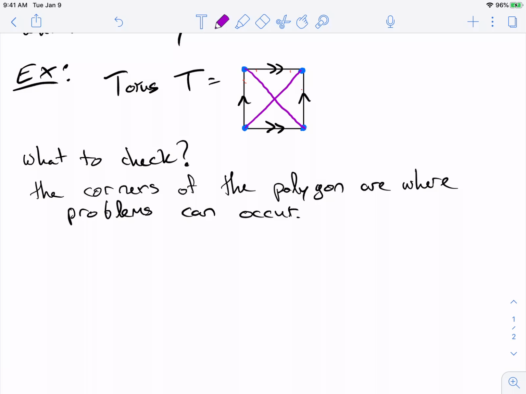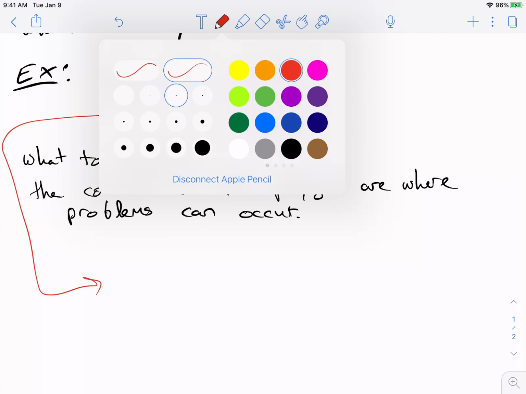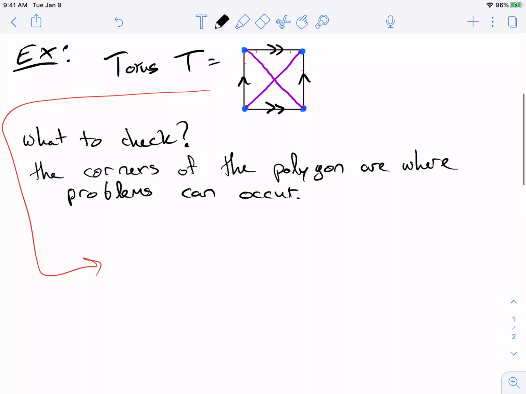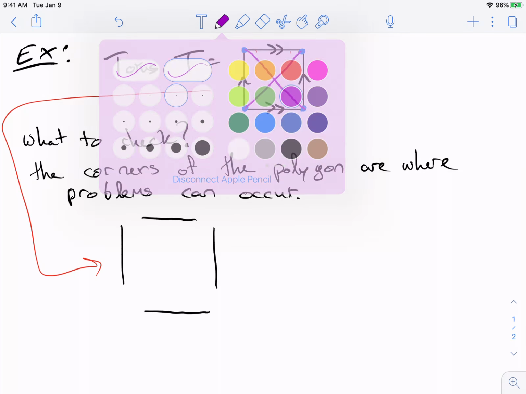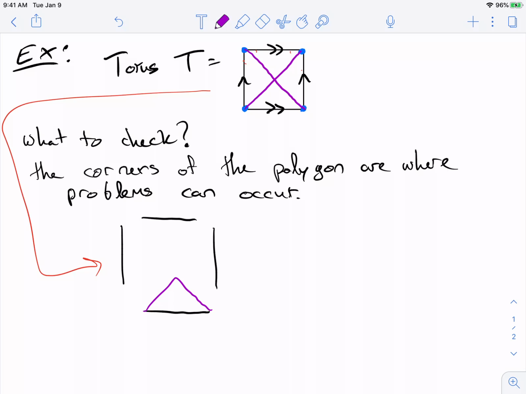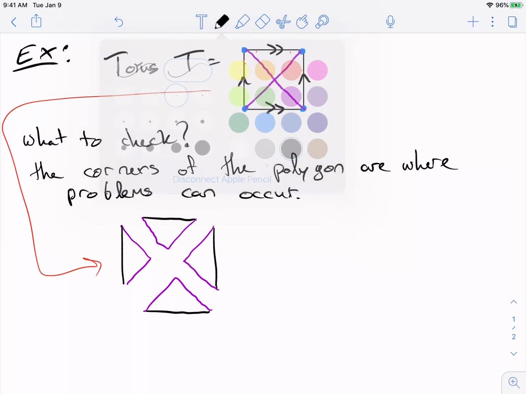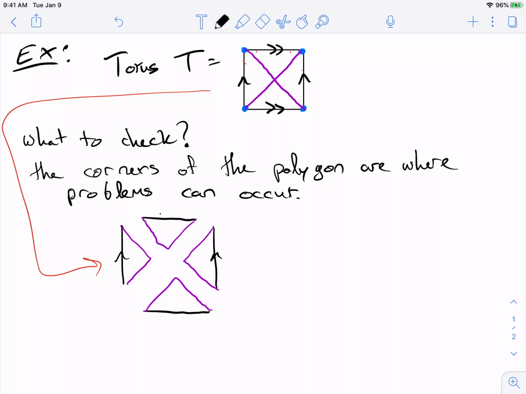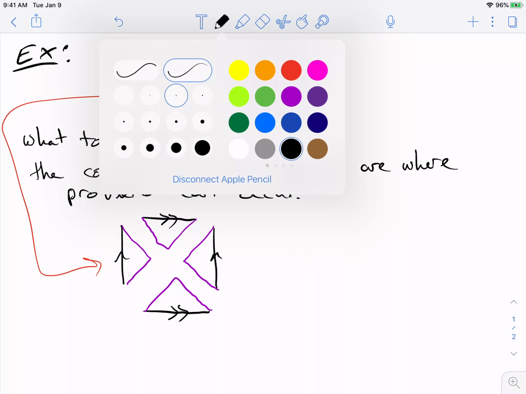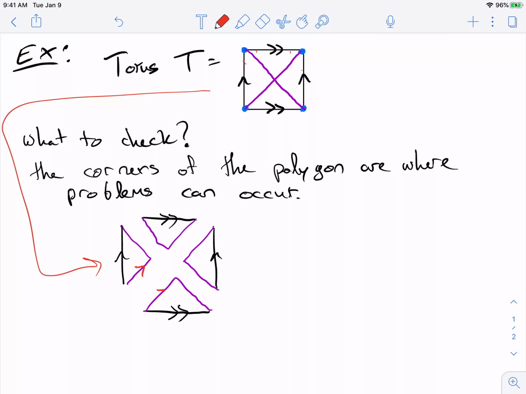Then what I'm saying is I'm now viewing this shape as being built out of 4 triangles rather than out of 1 square. And the triangles look like this, right? And I just have to keep track of what sides are being glued together. So those are all glued together, and similarly, this is glued to that.